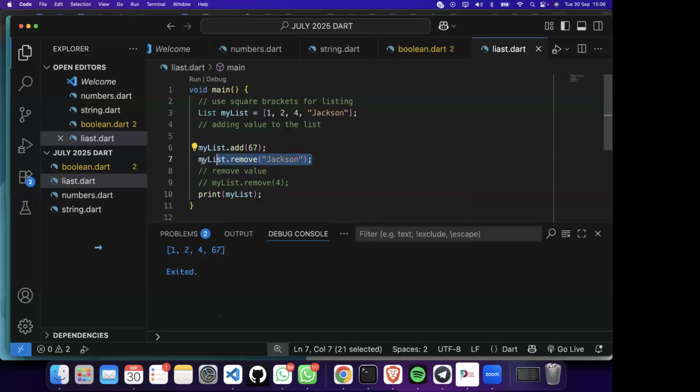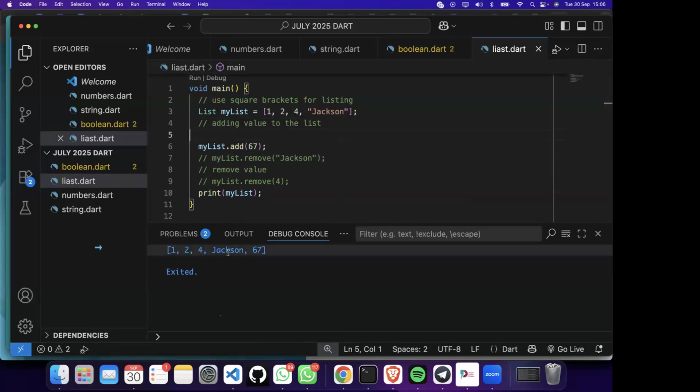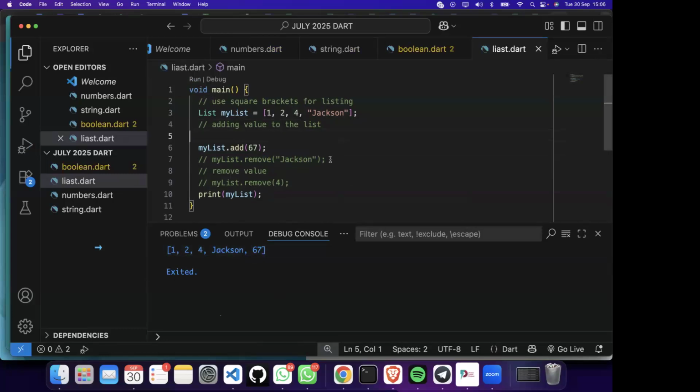Assuming we didn't call this, I'll just comment it and see what will happen. Click save and rerun it again. You can see that inside our list now, Jackson has been maintained, but we have included 67. So this functionality is important because you don't have to manually add a value inside your list, like doing 67. You really don't have to do all this. All you need to do is just to express a certain function, and it will automatically do that for you, right?